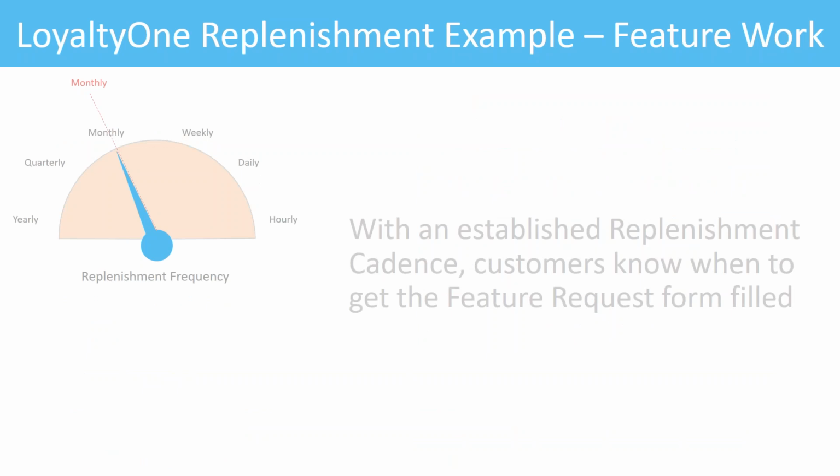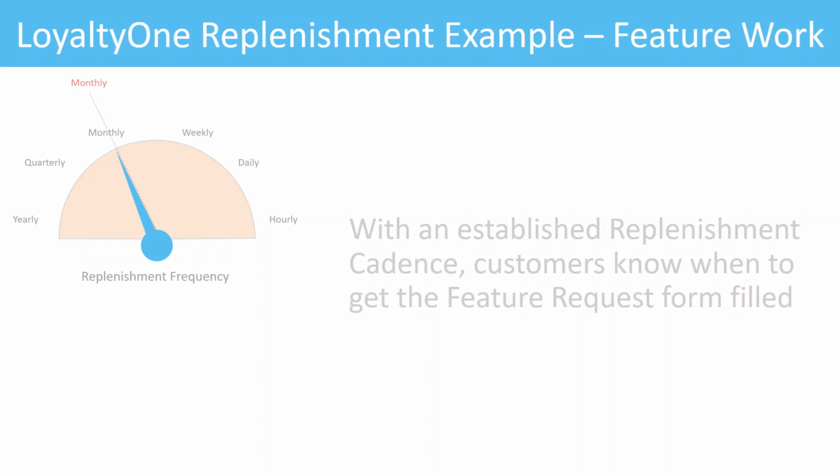Because there are opportunity costs everywhere in a business. Let's say, looking at the dial, we're replenishing monthly. So our customer would know that, okay, on the first of every month, we are going to replenish. So if it's just the second of the month, they might not have the urgency to fill in the form, or they might be using their time on some other projects which are much more urgent. But when it's the 20th or even the 25th of the month already, then they start to know, okay, the beginning of the next month is approaching, which means that replenishment is going to happen.